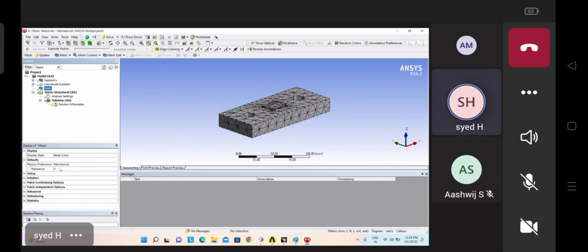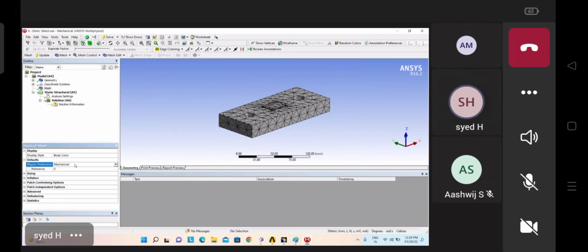For different things we are using different analysis here, and based on that analysis only we are performing the meshing. Suppose, for example, we are going for mechanical or static structural analysis, we can call that a mechanical analysis.